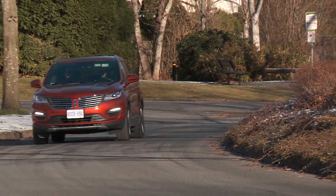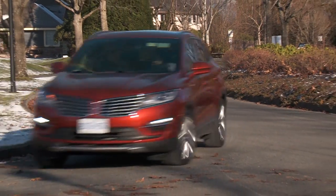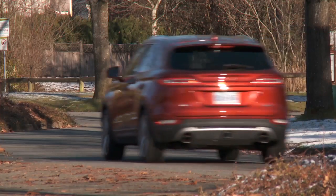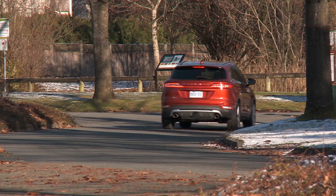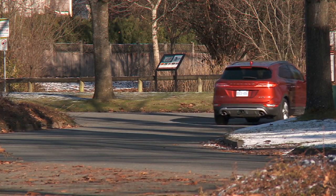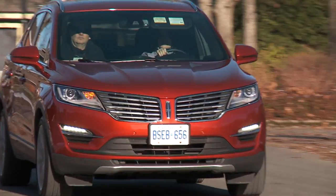Unfortunately, it's using quite a bit of fuel in a combination of city and highway driving, but on the power front, there's no problem. Ford has always done an excellent job with their electric power steering. This is no different. And all of the creature comforts that are available in this car, from the adjustable suspension to a lot of the Sync features, really do work well, and I enjoy it. If I had to drive this every day back and forth to work, I think I'd like it.